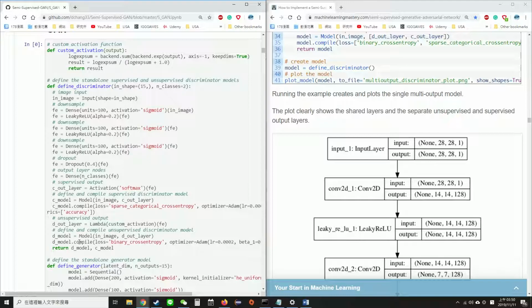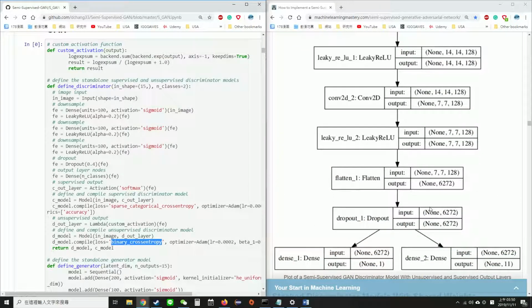And the D model here is binary cross entropy. It's predicting if the generated value is fake or not fake. It looks like the real one. So the first part, as we can see on the right here, is a 2D CNN model, and the last part, the left part, is the D model, which is fake or not fake, and the right part is the class.